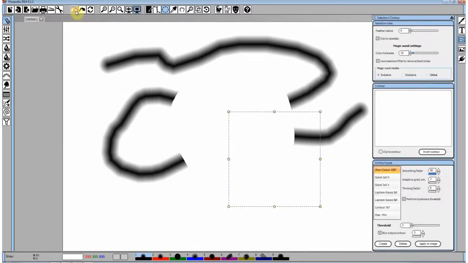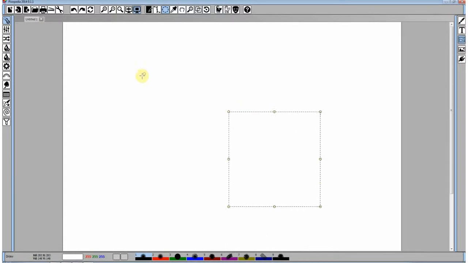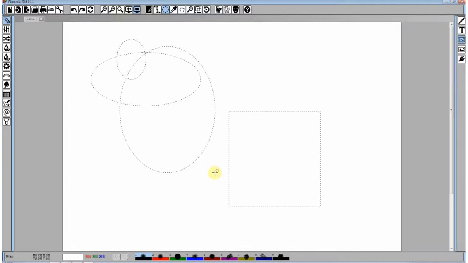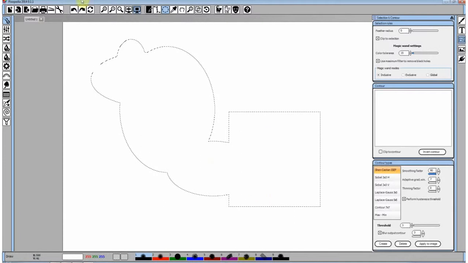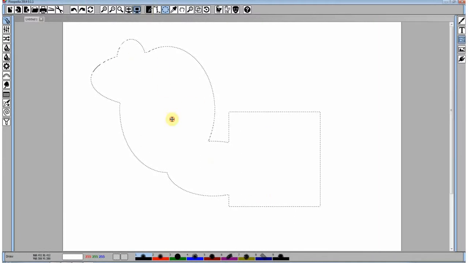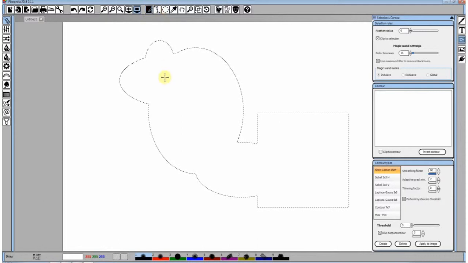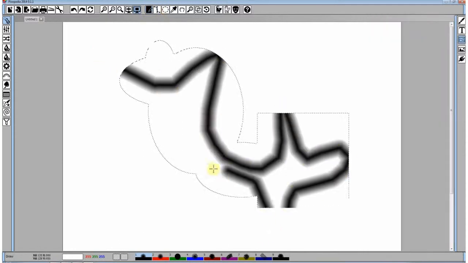The Shift key on the keyboard is used to add a selection. Now we can add an ellipse. Press the Shift key, and okay, I have added it, you see, it will connect if possible. Right, now I have a compound selection. Now I can draw inside only.